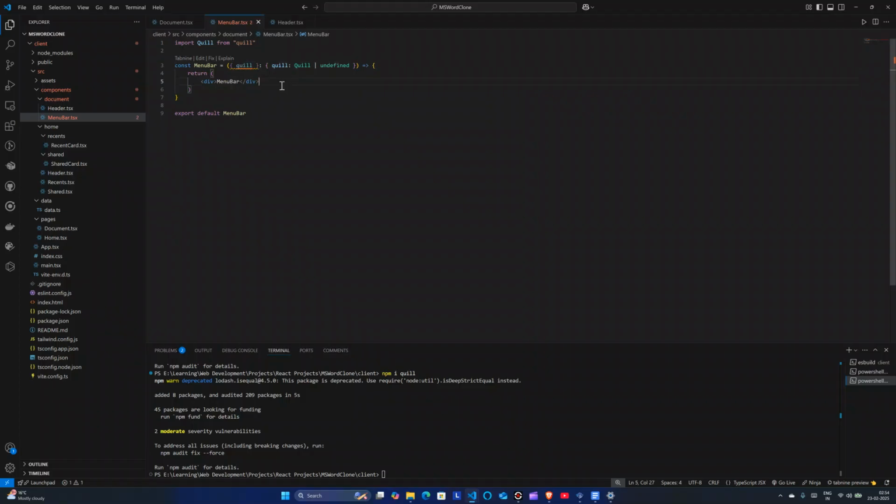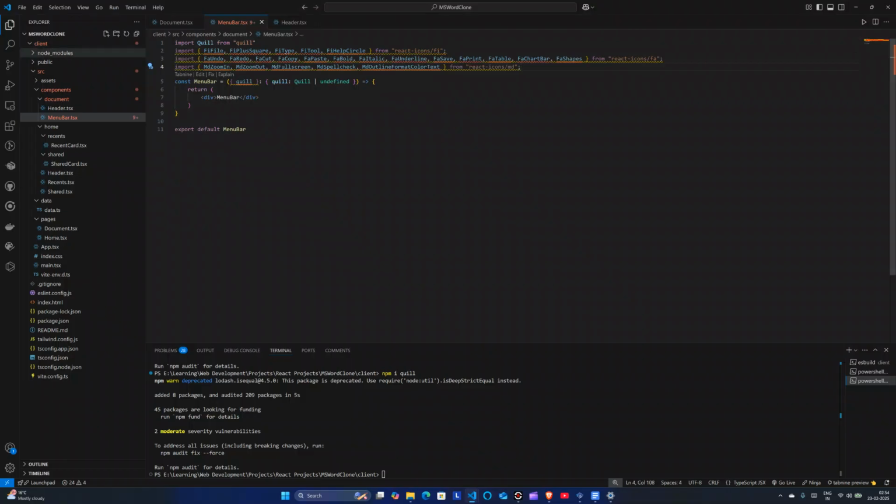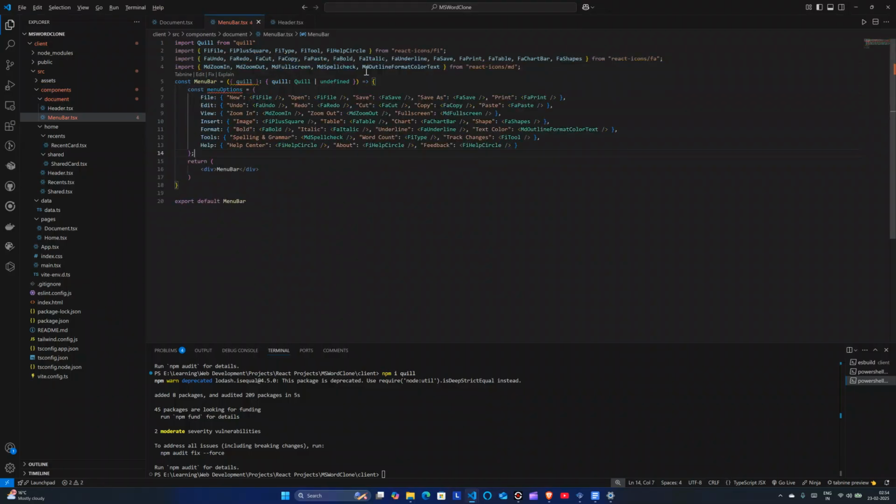So guys, without wasting too much of your time, what I want to do is that I just want to import all these necessary icons. I will show you why. I will be adding some static data. So you see this, and I will be adding some menu events.